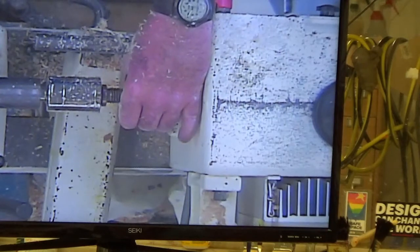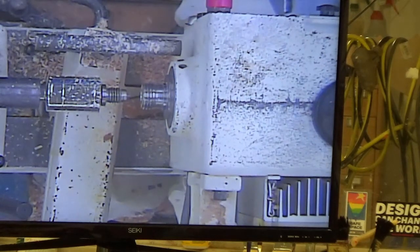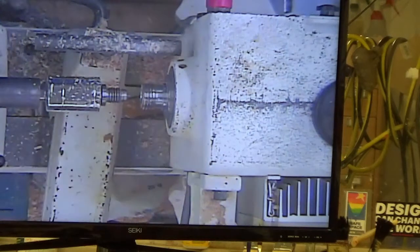Now when I make this box this evening, I'm making all three of the chucks. If I go to make a second box later on tonight or next week, I don't have to make these chucks up over again. I can use these over and over, as long as I don't get the hole too big for the lid. But I don't throw anything away. It goes in a box and I'll go back and use it later. Okay, so that's it for those two.